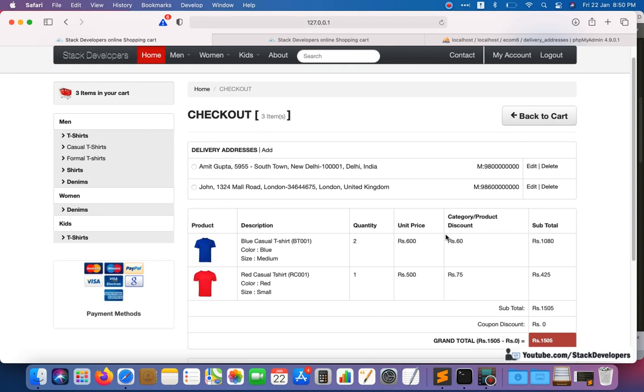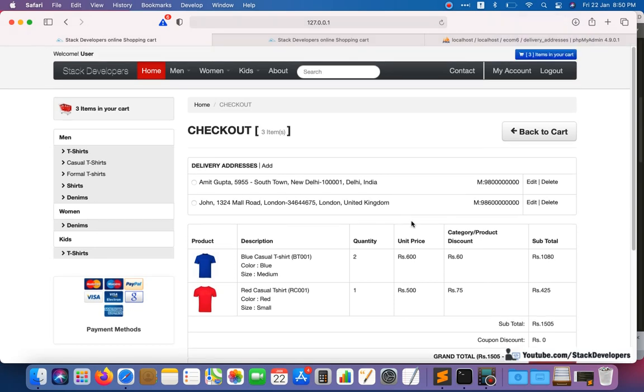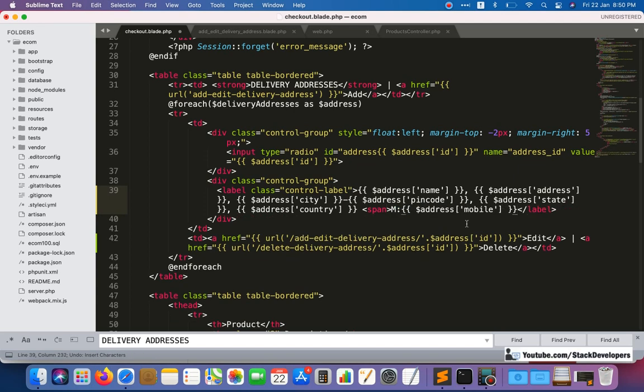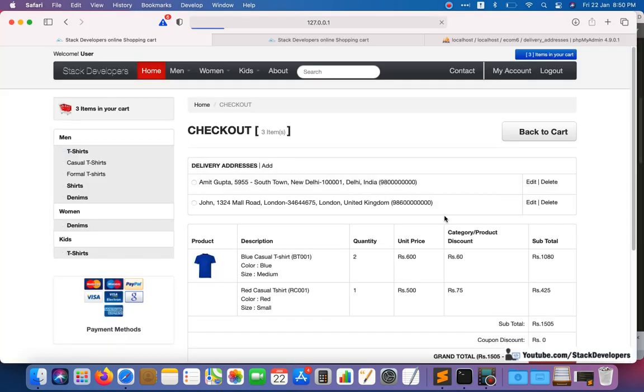If you want to give it along with the address, then you can give it, otherwise you can also give it like this. Okay, so this is the option. And I don't like this one, I will give the earlier one. Okay, like this. We can give it like this only. Okay, so now see, we are able to edit.